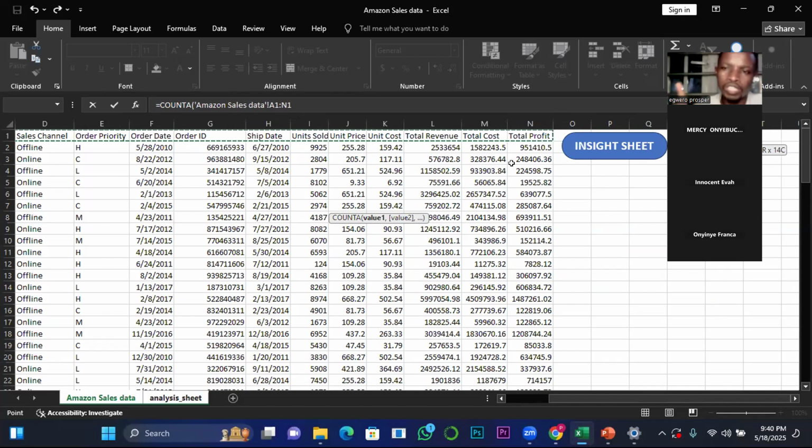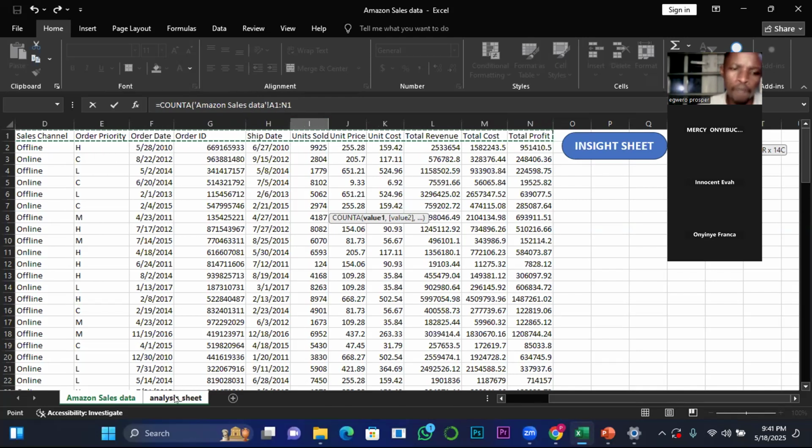Now, this is a mistake some persons will make. Now that you have specified your range, look at this here. This is where you can see the full interpretation. Which means that you can be in that sheet and write this manually without coming here. It will synchronize it. Now let's interpret this. You are calling values in the range of cells between A1 to N1 in a sheet named Amazon Sales. That is what you're saying. You don't need to close the bracket. Excel will close the bracket.